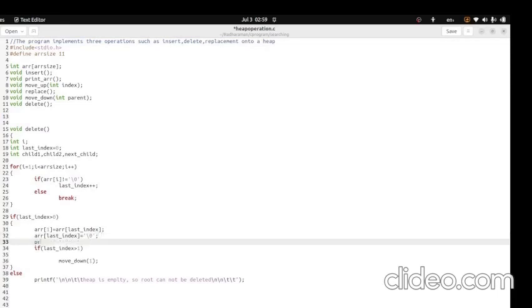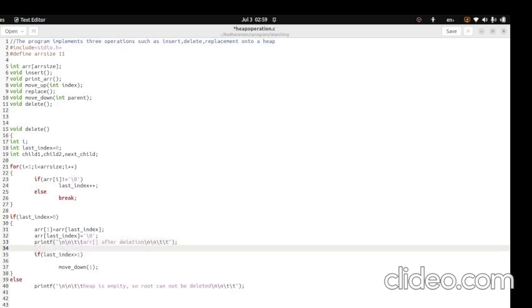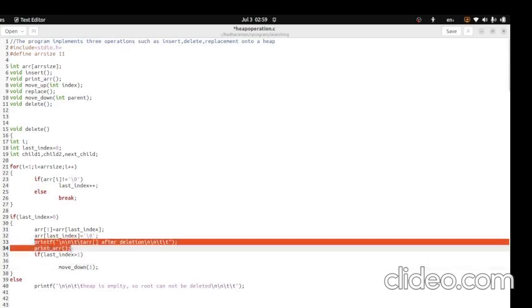So after deletion, the print array function will be called, and when it is moved down, if last index is greater than 1, then it is moved down, and again I will print the array.